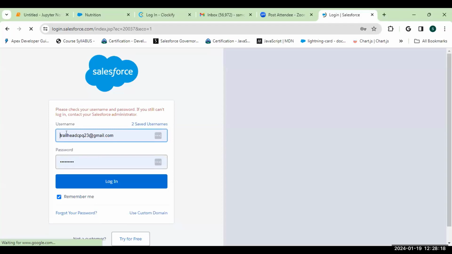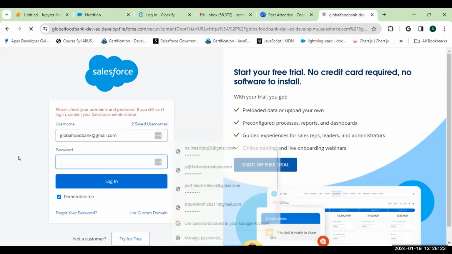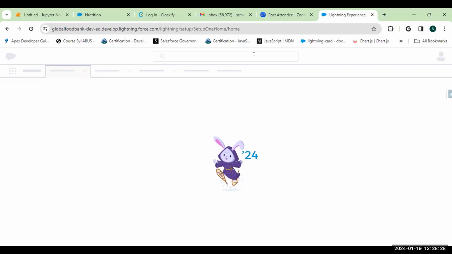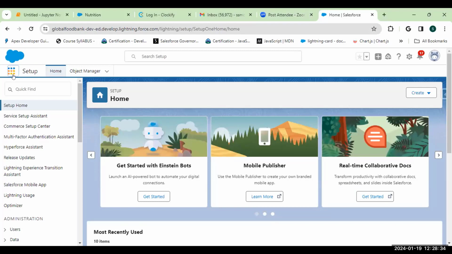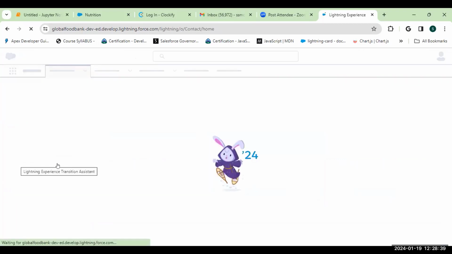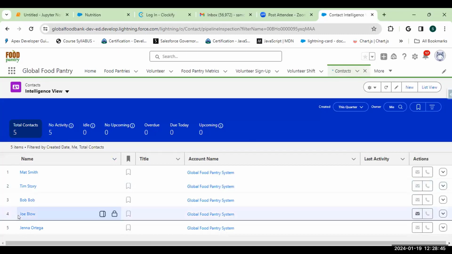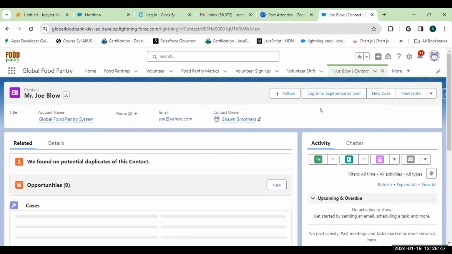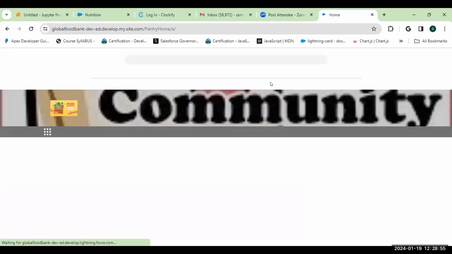So when you go to the community, you want folks that have been configured as volunteers to be able to log into that community, right? Yes, that would be good. Right now, I just have it where there's a contact. I didn't know how to do this. And then this person has a tab, and they can go log into user, I mean, experience user, and it takes them directly to the website.